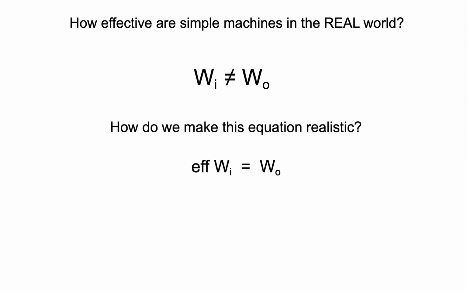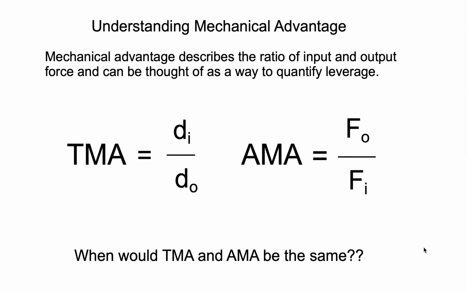All right. So now there's something called mechanical advantage. What mechanical advantage does, you guys, is it tells you how much the machine, without friction, multiplies your force. So does it double the amount of force that you put in? Does it triple the amount of force? And there's two different ways that you can calculate it.